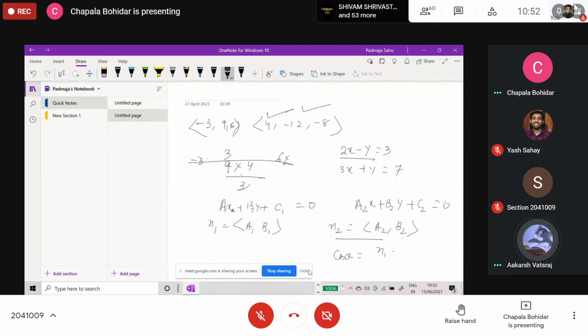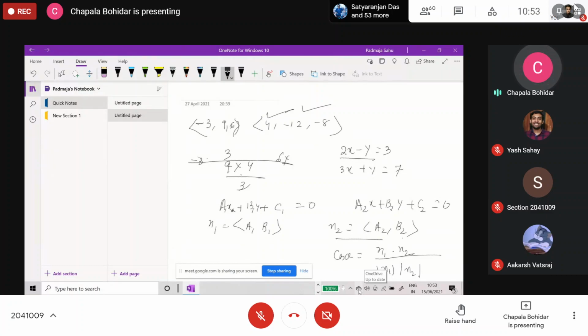Ma'am, pi by 4. Yes, pi by 4, or 45 degree. See your multiple choice. It may be written not like that. It is written this is plus, this is minus also. So according to that, you have to find out your answer. They may change your question. So the procedure is like this: theta is equal to the inverse cos of this. Okay.